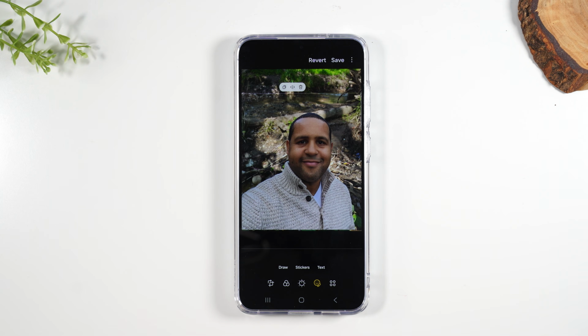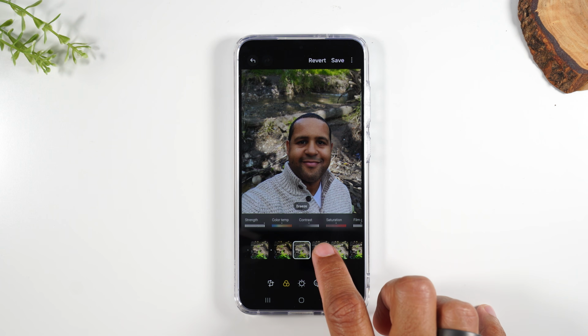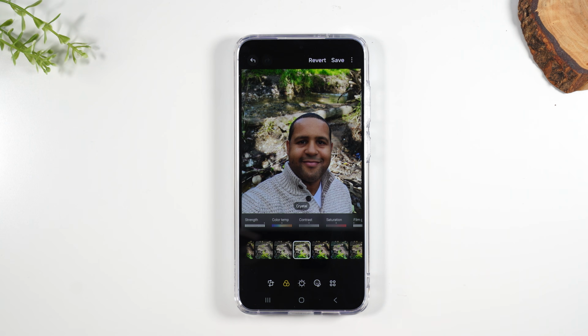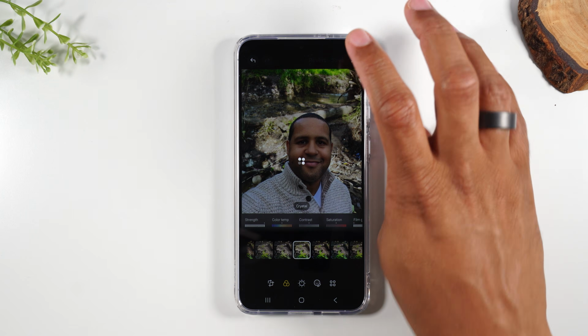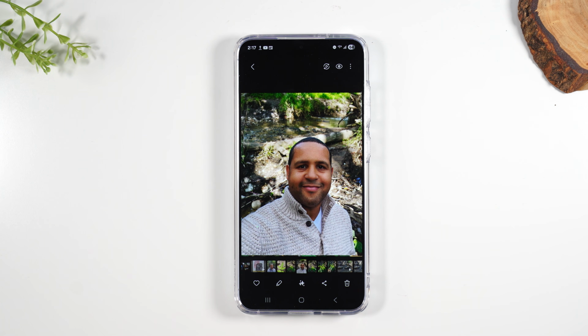I can also make some other edits, right? I can tap on this filter button right here, and I can kind of give the background some different character to make sure I pop out. So kind of adjust your filters. I think I like that one the best because it helps me kind of pop out a little bit more. And then I can simply hit save, and now I've just created for myself a new profile picture, just taking me and just throwing me on a different background. So that's just one of the many fun things you can do.